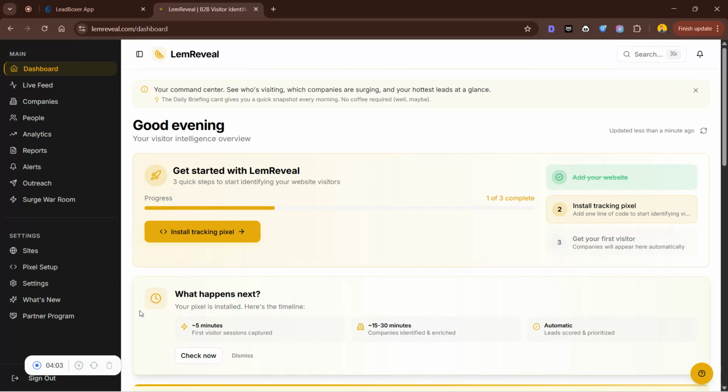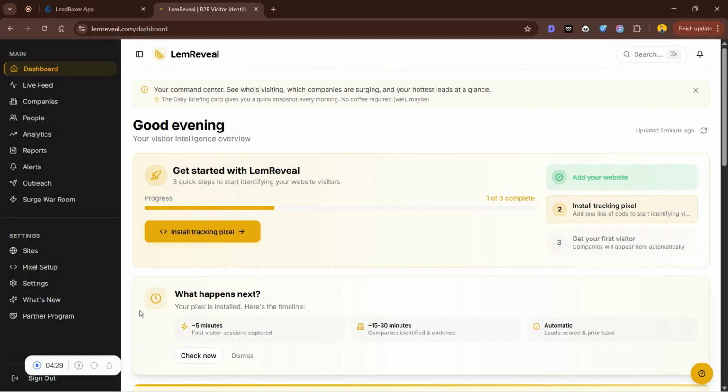Employees work remotely, like I've said before, and traffic comes from shared infrastructure. This can sometimes result in partial or mismatched company identification. So the data might be a bit scrambled, but still works in some aspects. You just need to double check, and that can waste a little bit more of your time.